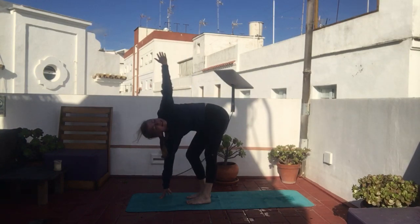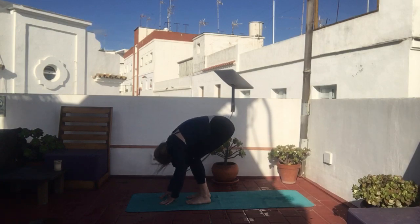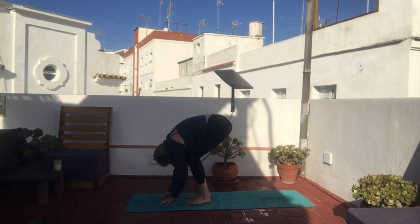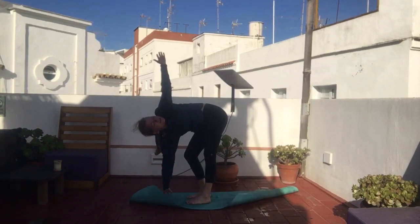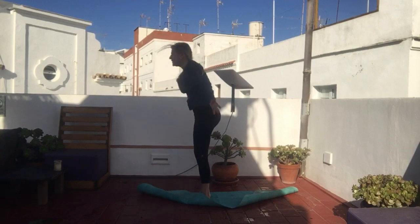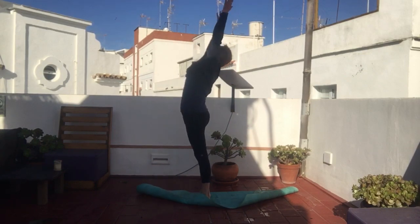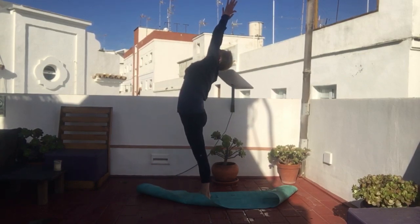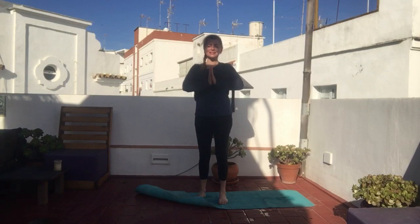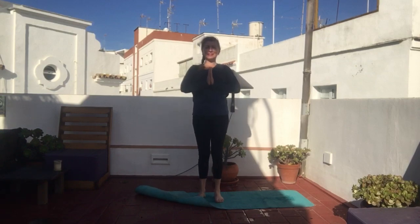One, and two, and exhale, inhale up, feel that energy moving upwards, and exhale out to the sides. Bring your hands into Namaste Mudra.